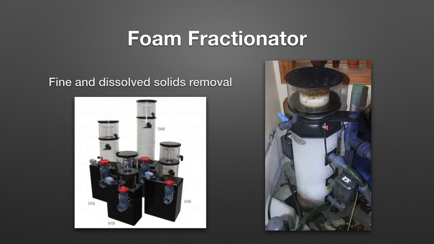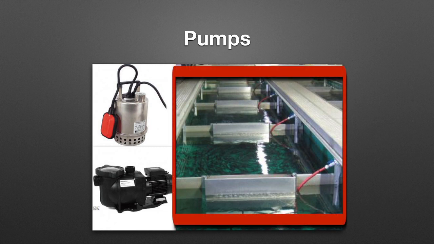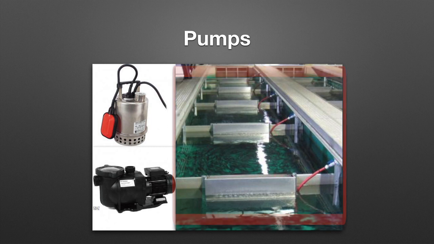So pumping water, there are several different types of pumps. Generally, you would have to pump the water through the recirculating system. You can use submersible pumps or inline pumps. And this is an example of an airlift pump in a raceway where the air is injected, and I'll have another example of an airlift pump that you can see better, but it's a very efficient way of moving water.